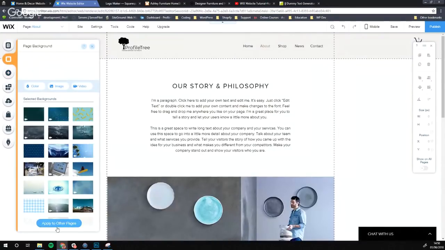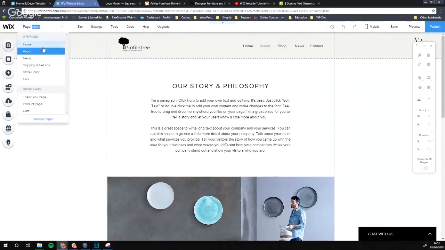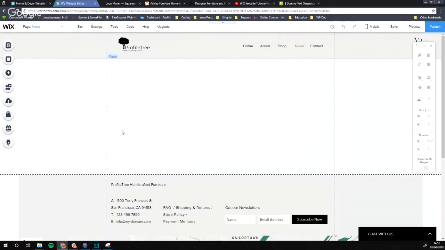And of course, if we want to apply white to all pages now to have some form of consistency with the design, we can do that. So we just hit apply to all pages, and we actually get to select what pages that's applied to. So news was the perfect example that we checked there. And we can apply those. And now if we go back to news, hopefully, yeah, we can see that white's been applied. So perfect example there on how you can quickly change the background for all the pages.